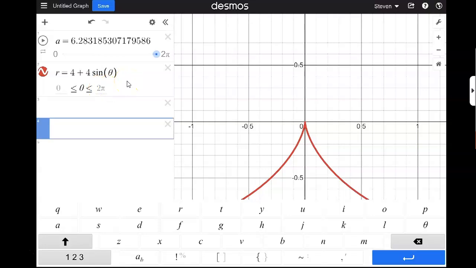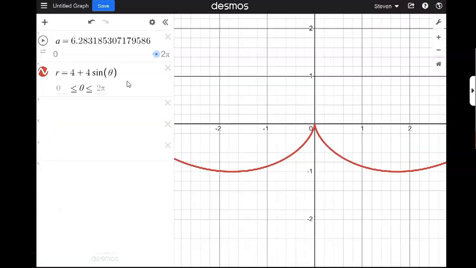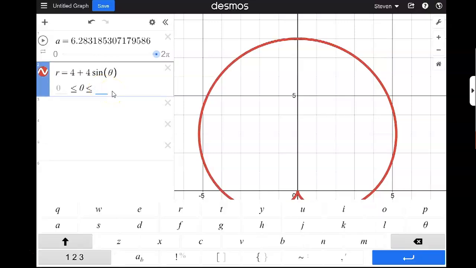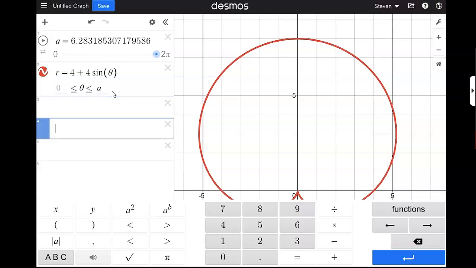So I'm going to go ahead and put, well, let's zoom out and look at the graph first. Let's see what we have. And so we have that heart-shaped cardioid that we're dealing with, or again, as I like to think of it, as the plumber's crack. It always looks like that to me anyway. All right, so let's see how this graph actually gets generated here by putting in my parameter a and then using my slider here.